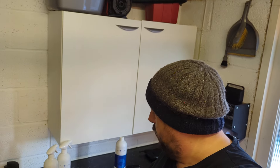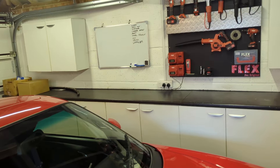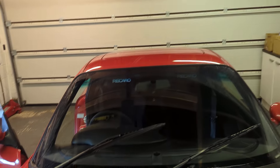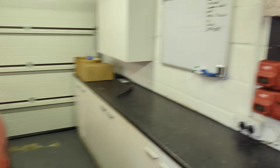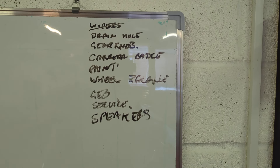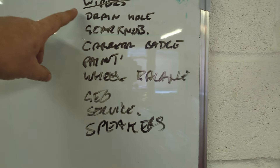How are you all doing guys? I thought I'd do an update on the car as well. I'm going to shoot a video on Traceless because there's a new version out. Built a Hammer Traceless glass cleaner. The windscreen's filthy so I'll save cleaning it. I'm getting through the list — this is the final kind of list I've got to do, give or take the odd job on the car.